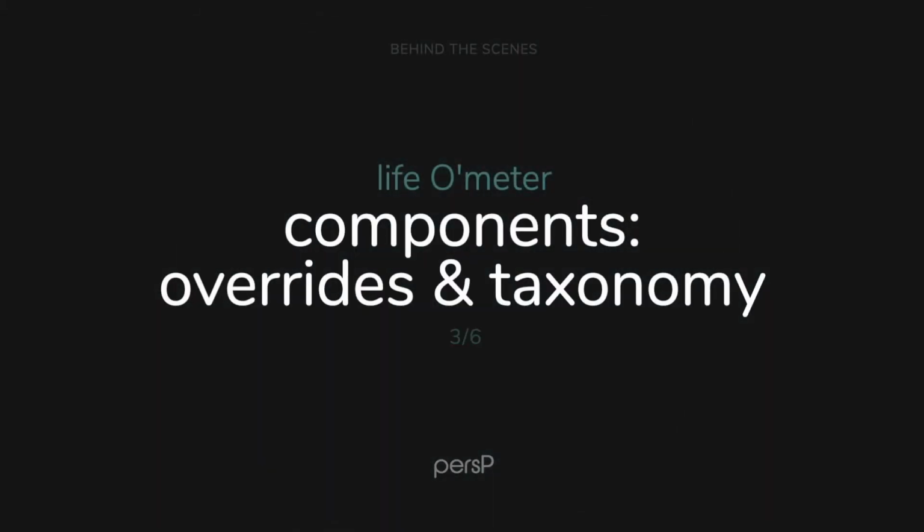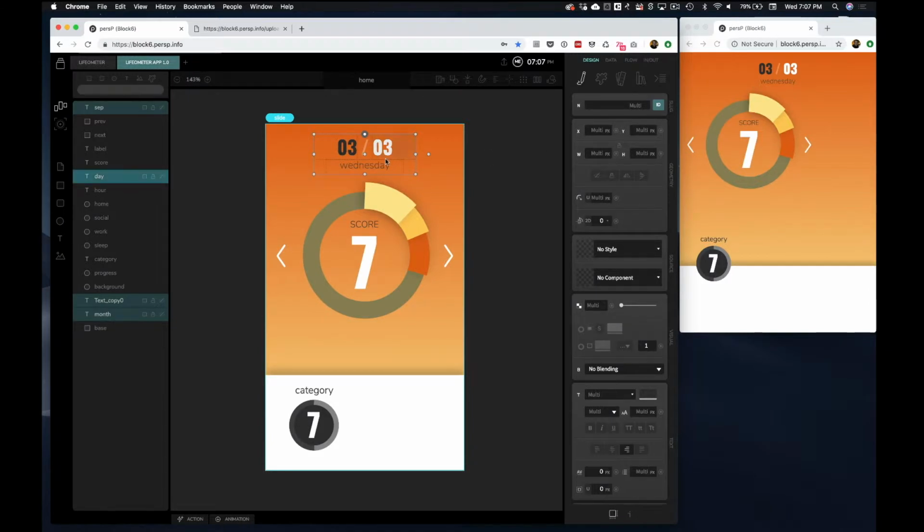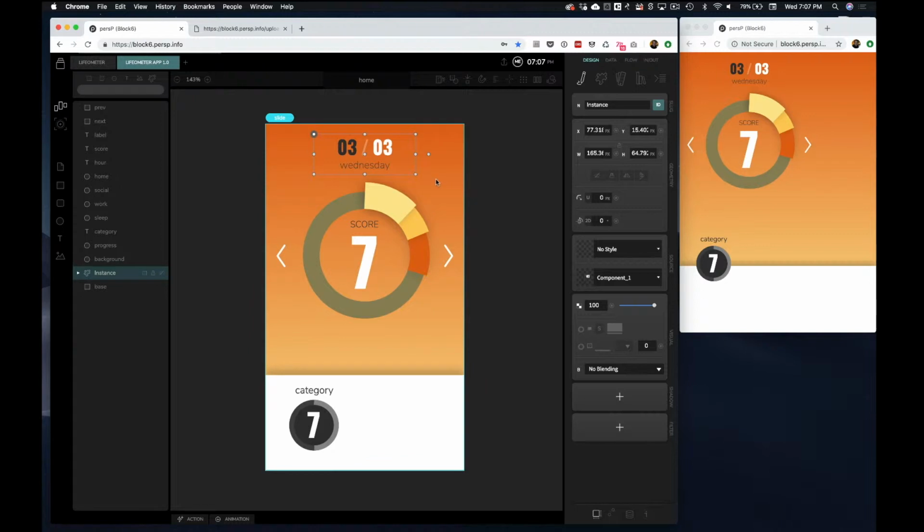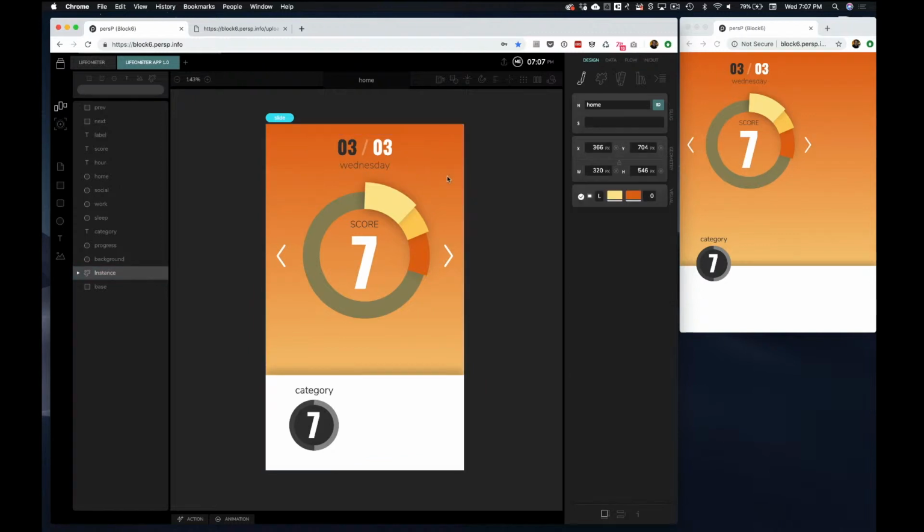Now that I have completed the design, I can create some components. With the data actor selected, I will create the first one using the context menu. The selected actor has been replaced by one instance of the component we just created. You never place components on your design, you place instances of them.